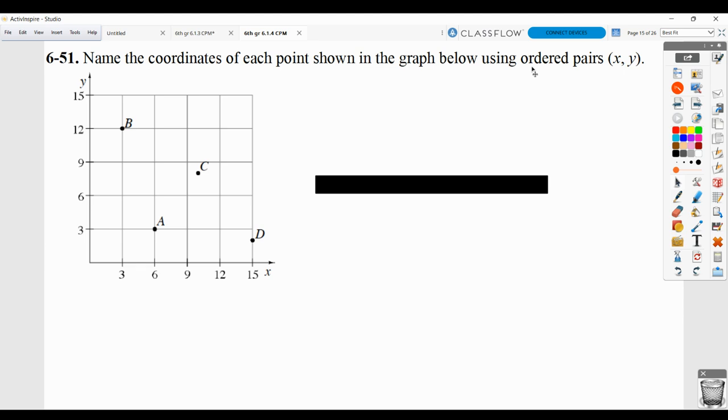First of all, you have to name the coordinates of each point as ordered pairs. If you notice, this is actually going by threes on the horizontal and on the vertical. So that means A would be 6 across and 3 up. So A would have the value of 6, 3.